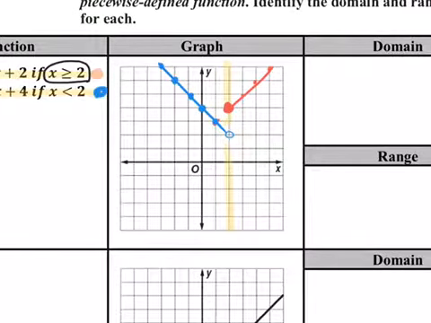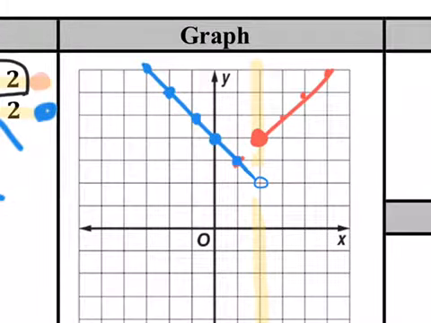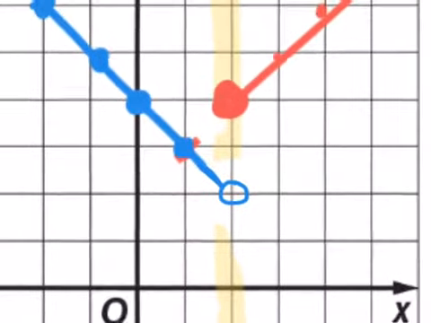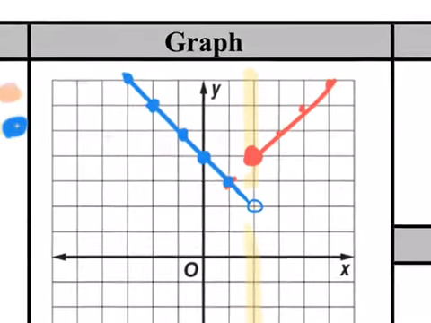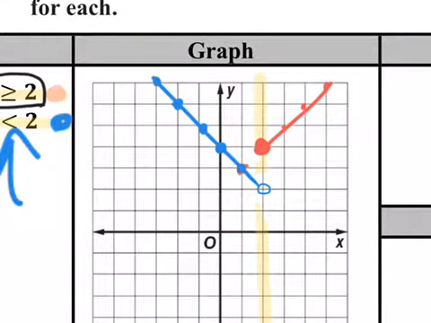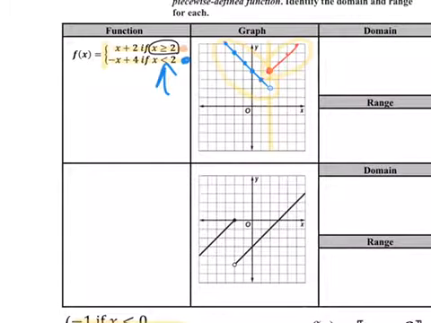It's going to be multiple equations that start and end, and they'll always match up here on these vertical lines of the x values that they give us. The vertical line in this case was x value of 2, so the blue line exists until it got to the yellow line, and then it stops with an open circle, and it picks back up with a closed circle in red, and then travels off. So this is an example of, say for the first part of your day, you needed this type of pattern. But then, at some point in your day, you switch gears, you change classes, who knows? A new type of pattern emerges. That's what piecewise functions look like.